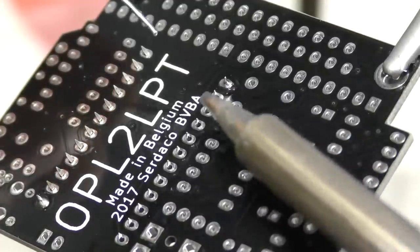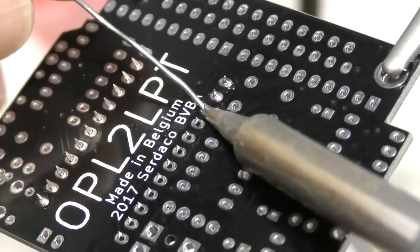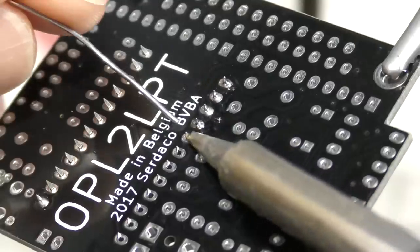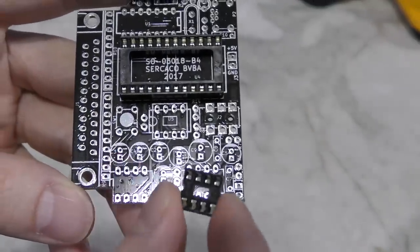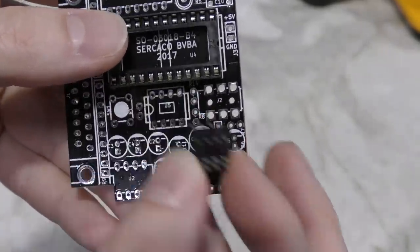I guess I can take this opportunity to mention something. Every time I do a soldering episode, I get a few criticisms from people on my soldering technique — everything from the temperature of my soldering iron to the fact that I let the solder touch the tip of the iron. And even people complain about the way us Texans actually pronounce the word solder because we leave the L silent. So I could just say right now that I've never claimed to be an expert at this. I never had anyone teach me to solder. I had to learn how to do all this when I was about 12 years old. And so much like my programming techniques and my musical skills, they're all self-taught. I do what works best for me. I make no claims in my videos that it's the right version or the best way to do stuff. So that's my disclaimer.